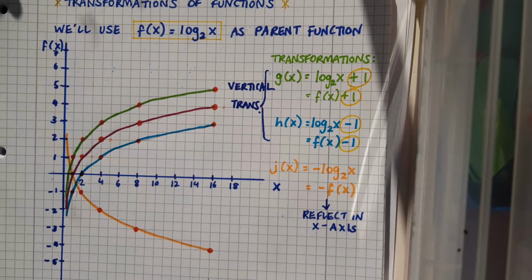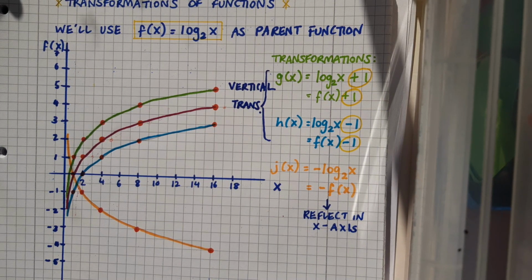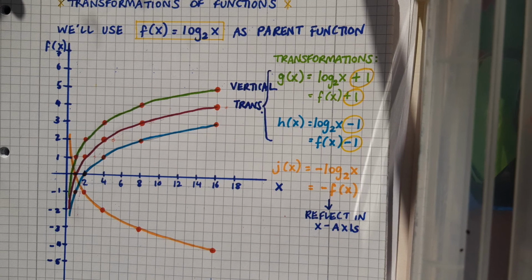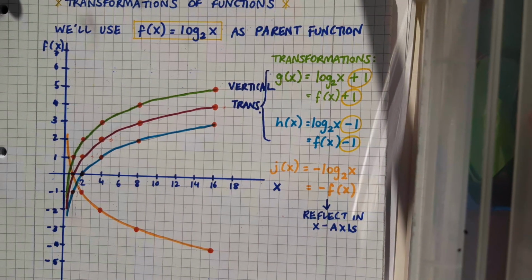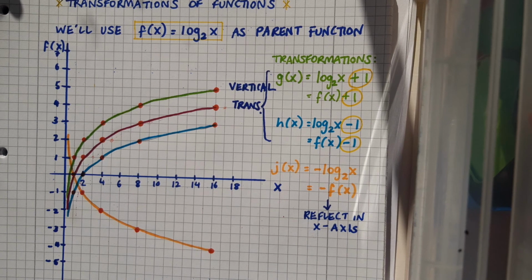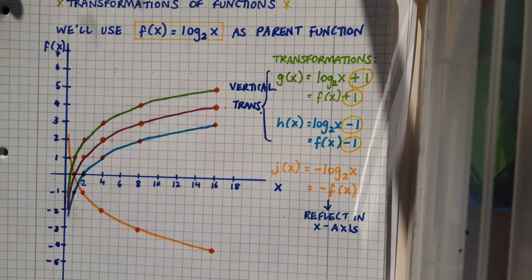So in summary, multiplying a function by a minus, or minus 1 if you like, reflects it in the x-axis, and adding or subtracting a constant moves it vertically by that amount. If it's a plus, up, and if it's a minus, down. These are not the only types of transformations that can occur. You can multiply a function by a constant. For example, you might multiply f of x by 2, in which case you double all your y values and then replot.